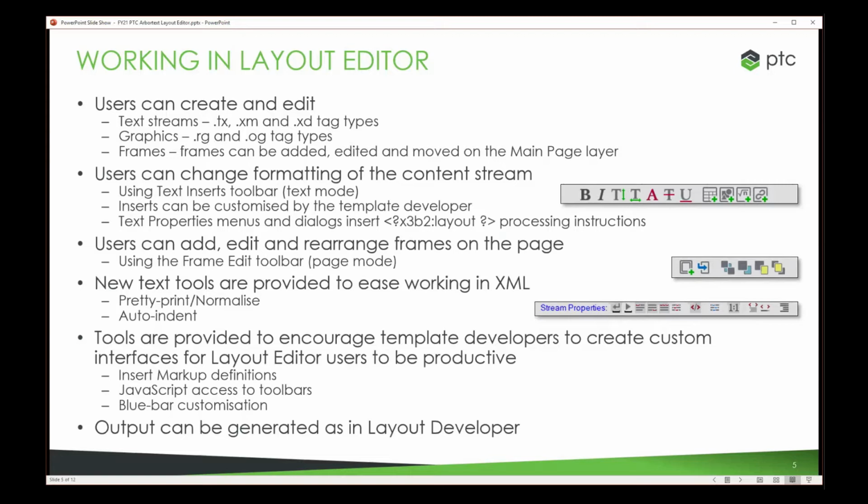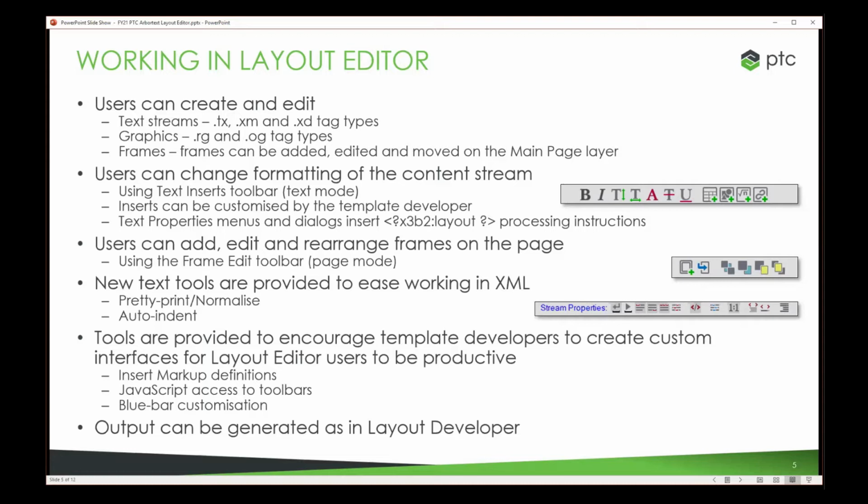So those are plain text streams, XML content streams, and XML DOM tags. You can create and edit those to your heart's content. You can also create and load in raster graphics and object graphic tags. And you can also create and edit frames on the main page layer.